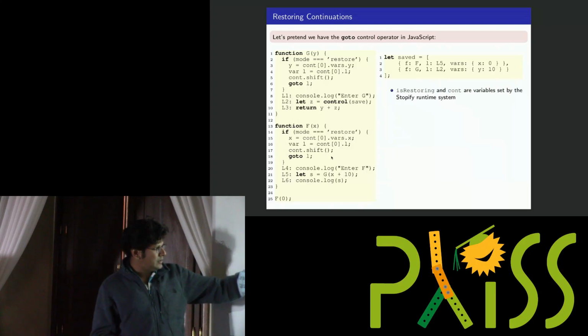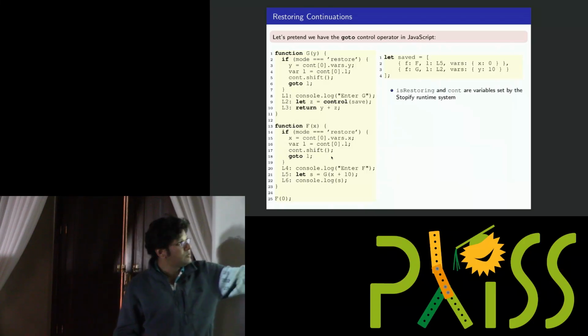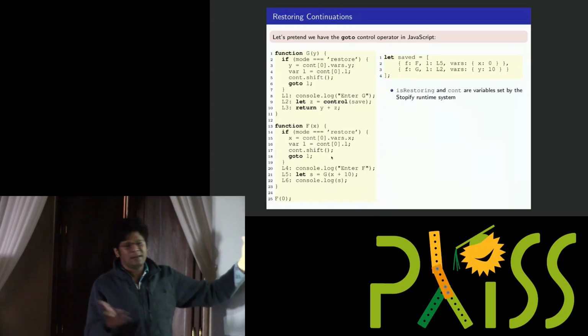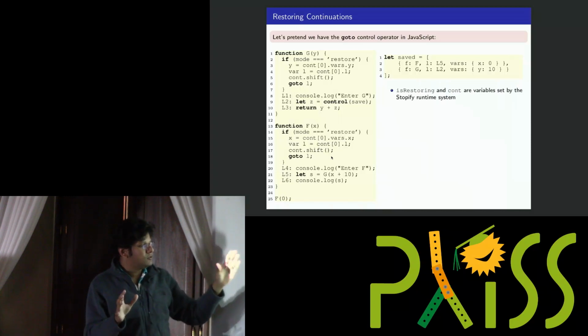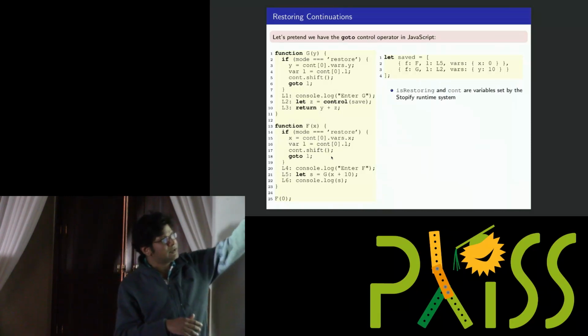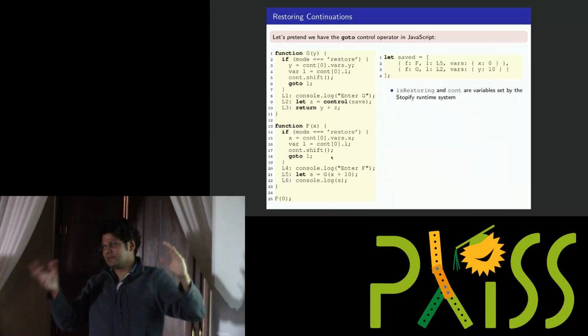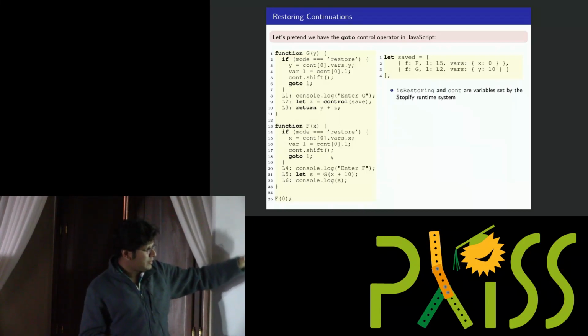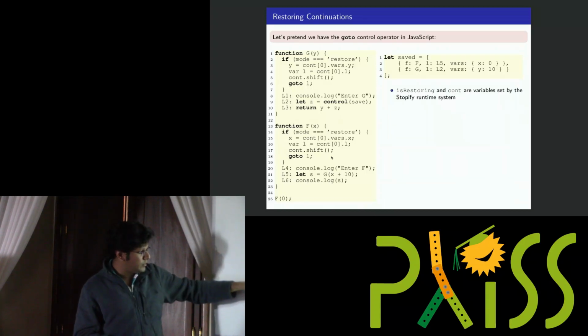We store this label, so we read the line number that we're supposed to jump to out of that array. We remove the first element of the array. So let's see, how does this work? In JavaScript, shift removes the first element of an array as opposed to pop, which removes the last element. Right? So we pop off that stack frame and then we go to L. So in that case, L is 5, so we go here.